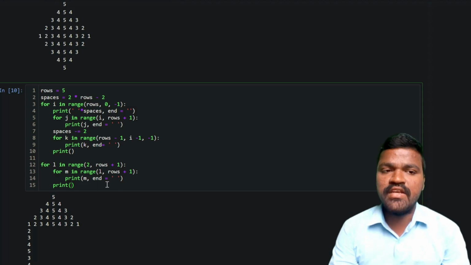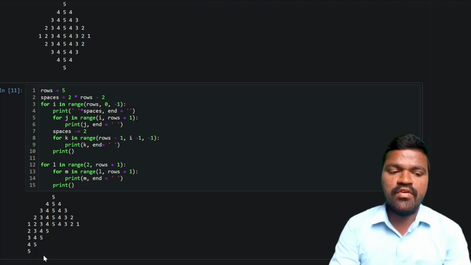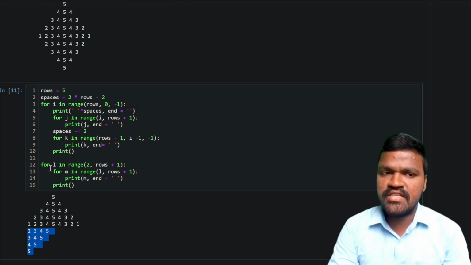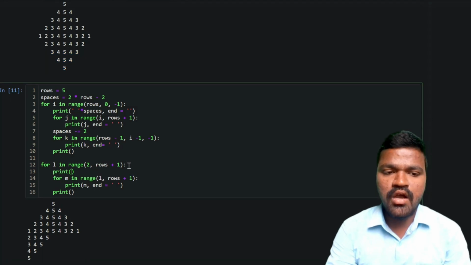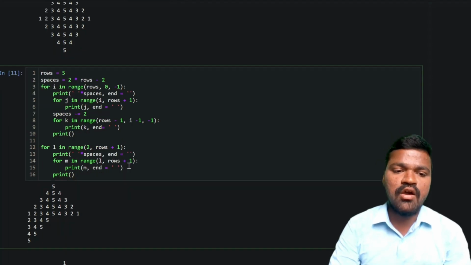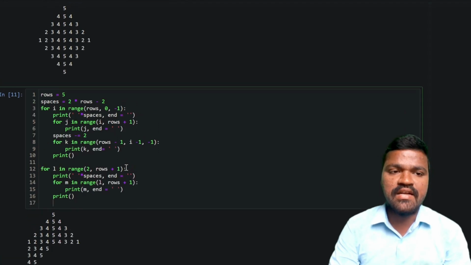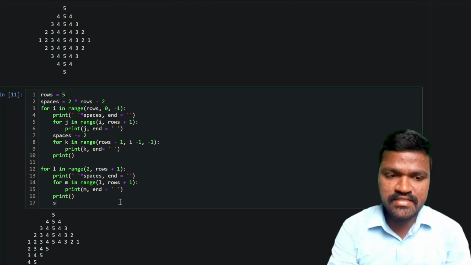Before that, we need to print spaces, right? We have got this particular shape, so we need to print spaces here in order to get the exact values. For that, as and when we enter the outer loop, I print spaces, multiplying the spaces, and I mention end as nothing. Now, these spaces keep increasing, right? Here they increase by two spaces. For that reason, after completion of this inner for loop, I will increase the spaces.